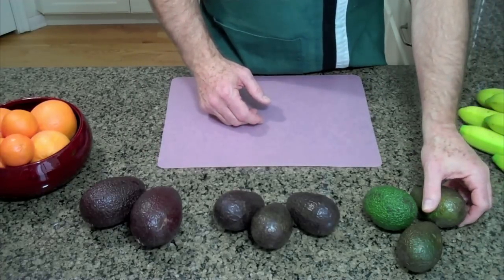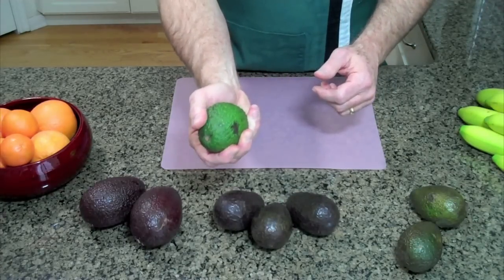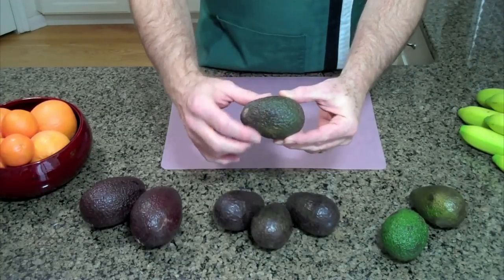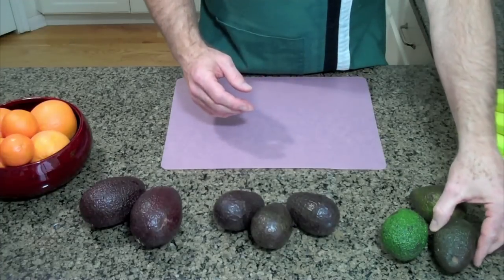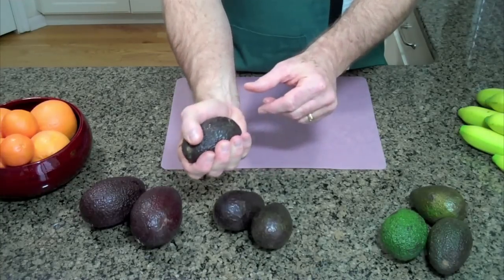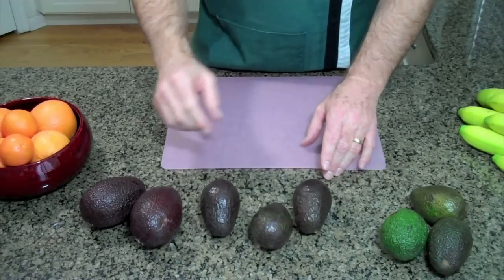I have several different stages of ripeness here for these avocados. First I've got this totally green one, hard as a rock — that is the hard green stage. Then you've got one here that's turning color, so it's beginning to ripen. And then I've got several here that have turned color all the way and softened just ever so much. As you squeeze the avocado, it yields to gentle pressure, and that's when you can tell it's ripe.